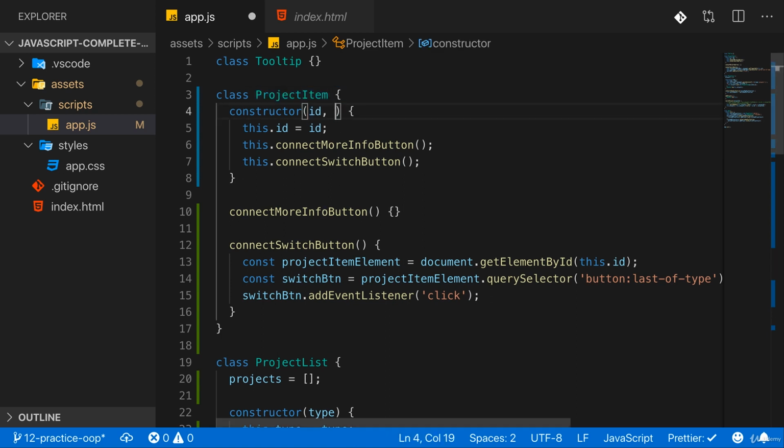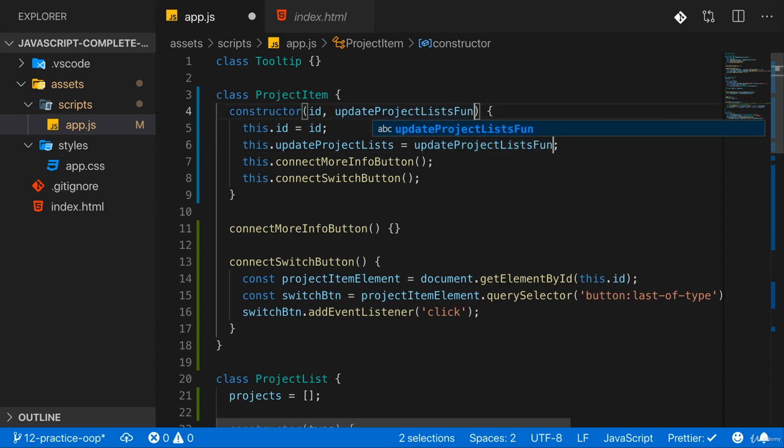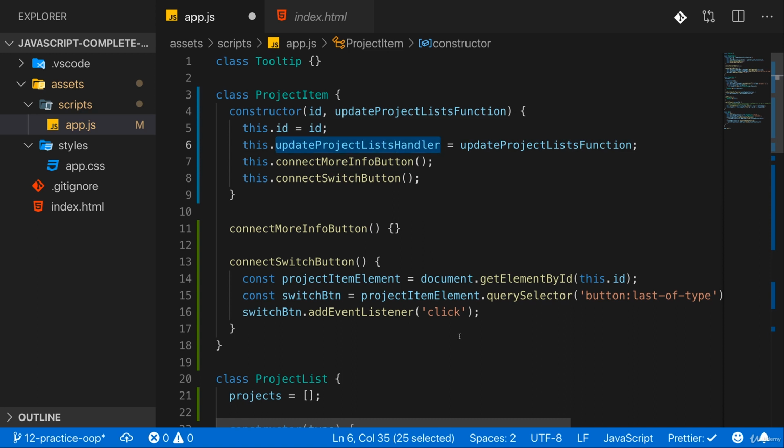And we can use the constructor for this and accept a second argument, which we maybe could call update project lists. And then store this here in a property. Update project lists is equal to update project lists. Or maybe call this update project lists function to make it clear that this is a function. And here add handler at the end to be consistent with the naming.